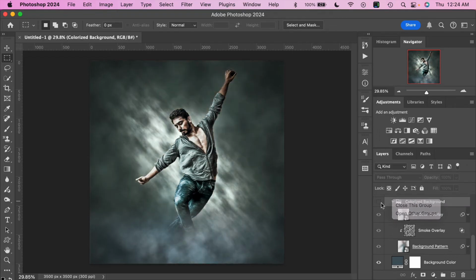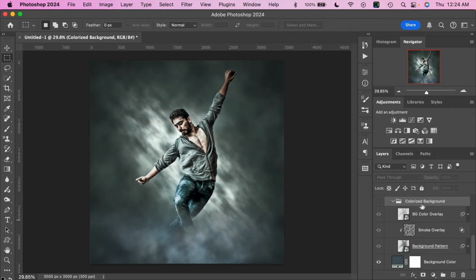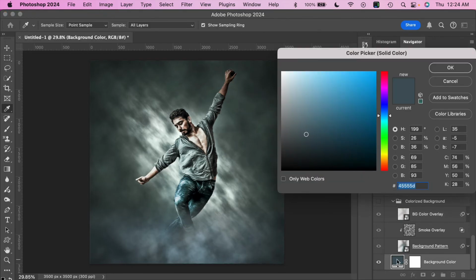Now the smoke we're seeing here is not in the background. That's from the smoke effects layer group. We can turn that off completely and you'll see that's where we're getting that from. But if we turn off the colorized background, which has its own colorized smoke effect there, then we can play with the background color itself. If we double click on the swatch, that brings up the color picker, and we can change the background color.